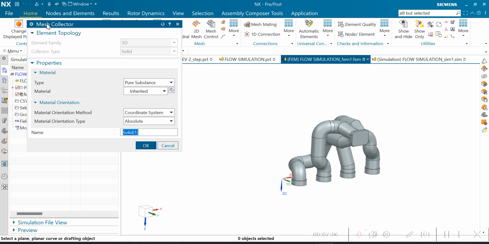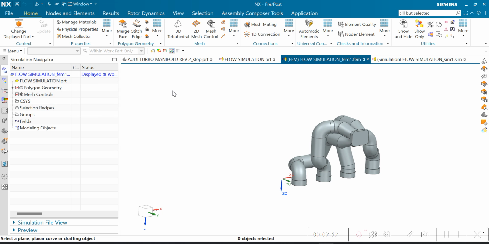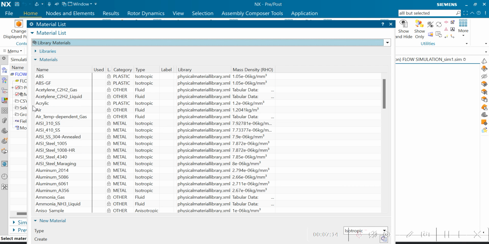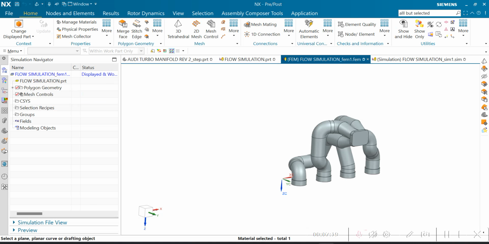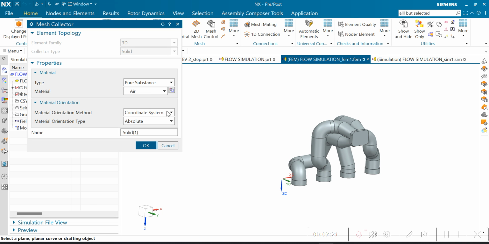In mesh collector, here in properties, click on choose material, select the air and click OK. Okay, keep its coordinate system absolute as it is, change the name to air 1 and click OK.